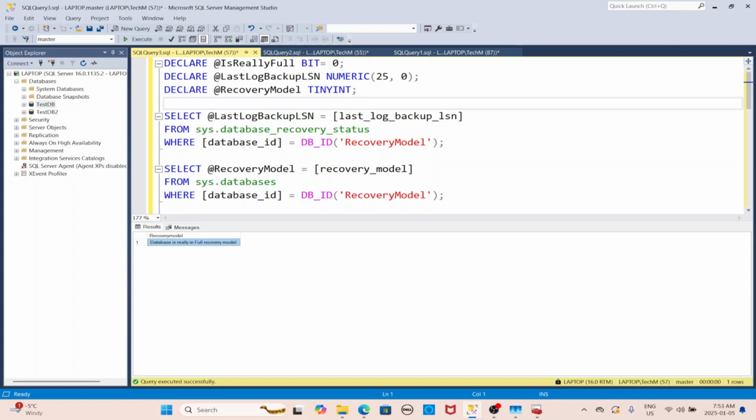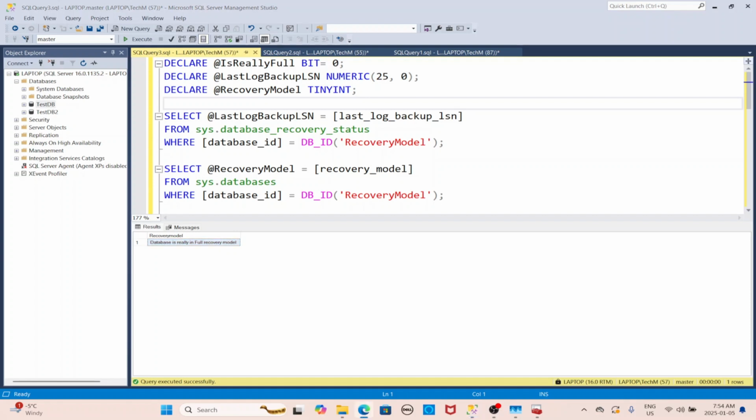Switching between recovery models, especially from full to simple, can break the LSN chain, requiring a new full backup to resume proper backup operations. Avoid frequent changes to the recovery model and instead plan transaction log backups effectively to prevent excessive log growth.